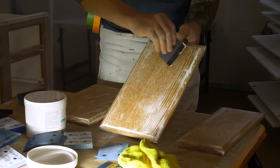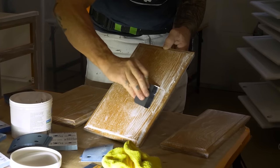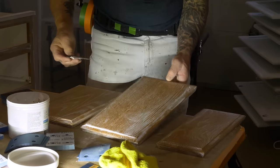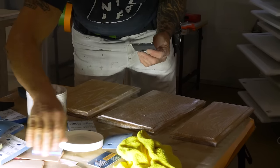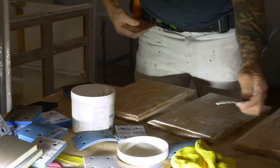Right here, I can see and you probably can't see it in the camera. Maybe you can, maybe you can't, but see how good the cameraman is. So I'm gonna get my knife, and now I'm just gonna scrape the whole top.